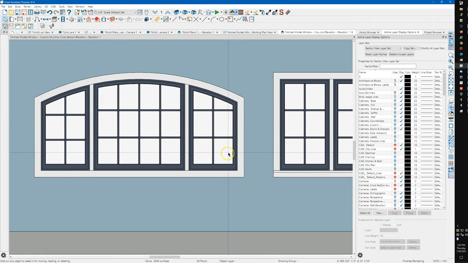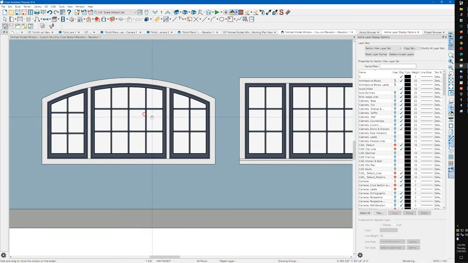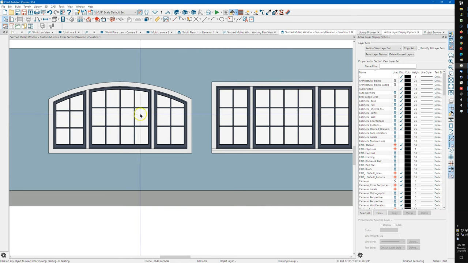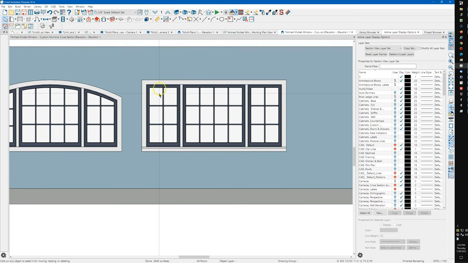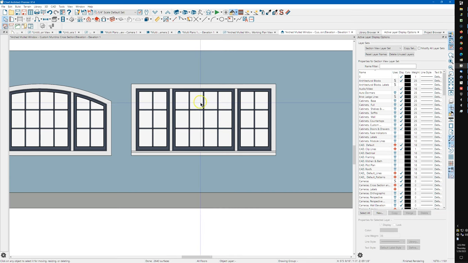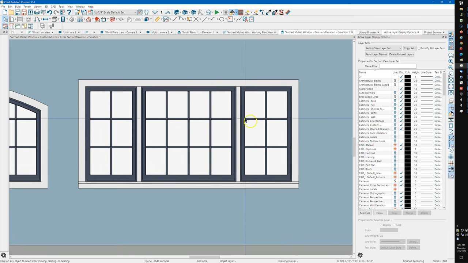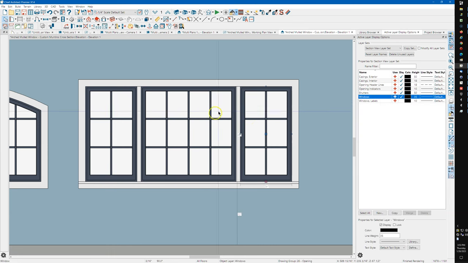So this window over here on the right, I've used custom muntins to correct that problem. And it's easy to do. And there's multiple ways of doing this. I'm just going to show you one. When I'm doing windows like this, I like the individual lights, the individual panes, to be the same size if possible. So that's what I've done here. I've just got these same three windows. They're all fixed. The lights are the same size. And right now they're individuals.